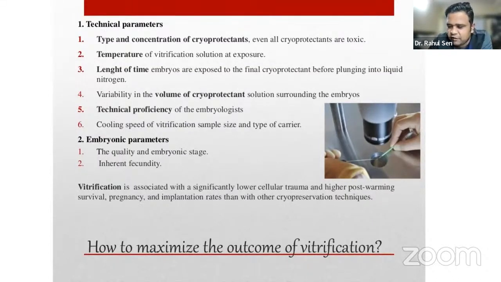And the next major question here is: according to you, what will be the technical proficiency of an embryologist? If a trainee embryologist is doing around 50 vitrification cycles, is he then efficient enough to perform vitrification properly? How many cycles according to you should an embryologist perform to have a good vitrification process?